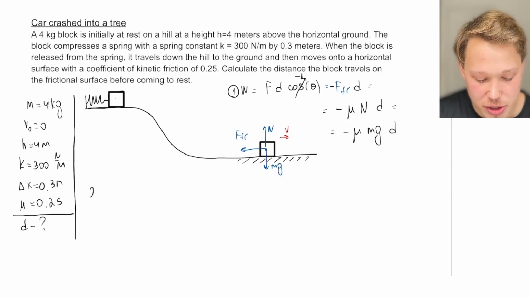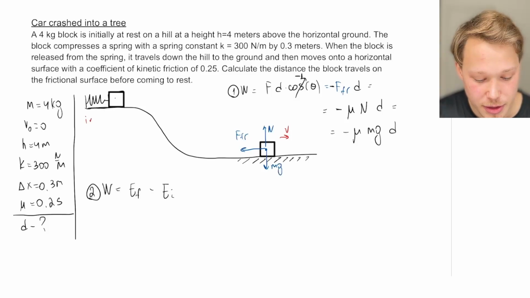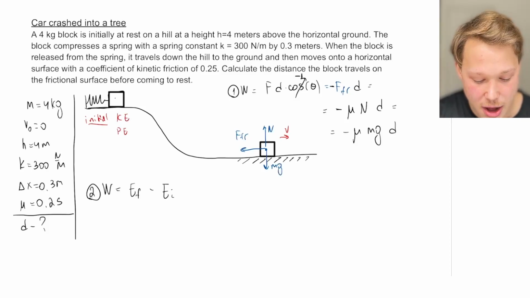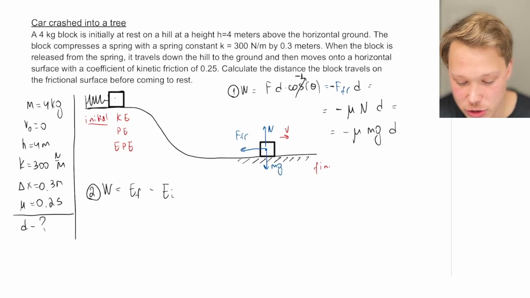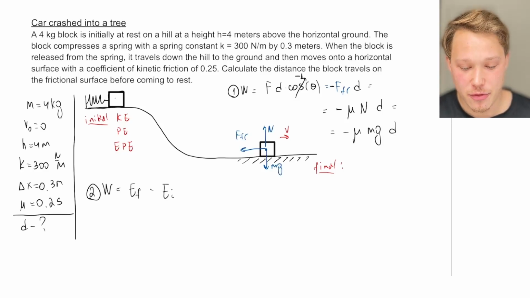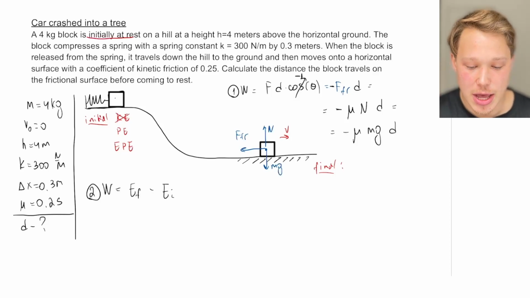What's going to be different about this problem is the second step, where we find out the final energy and initial energy. So the initial moment here is when it compresses the spring. Let's think about which type of energies it will have at the initial moment. And the final moment is when it comes all the way to the stop, right? When the friction causes it to stop. So initially, will it have velocity? Well, no, because it's saying initially at rest. So no velocity, no kinetic energy. Will it have potential energy? Yes, because it has height. So does it have height? Yes, therefore it has potential energy.